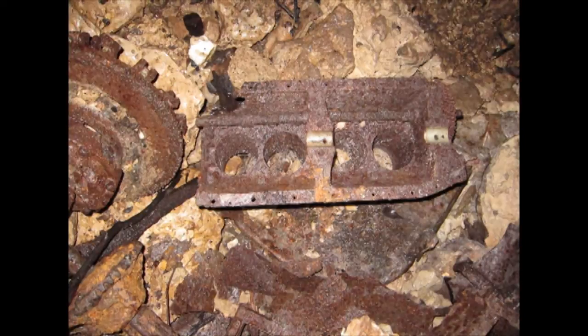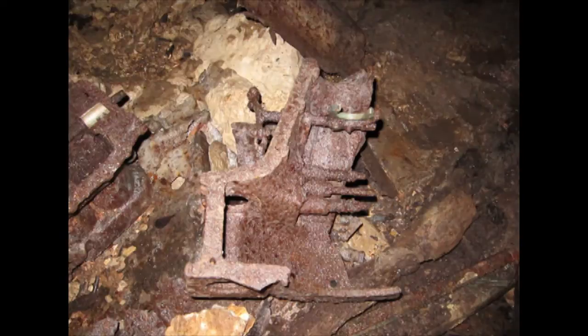Here's a fully disassembled block next to a broken transmission with the flywheel. And you can see, fully disassembled, if somebody was trying to hide a car, they wouldn't fully disassemble this. They'd just throw it down. This is a broken bell housing. We call this a hog's head. And this is what goes over the transmission, holds the pedals. And you can clearly see it's broken in half. The parts back then were cheap, plentiful.